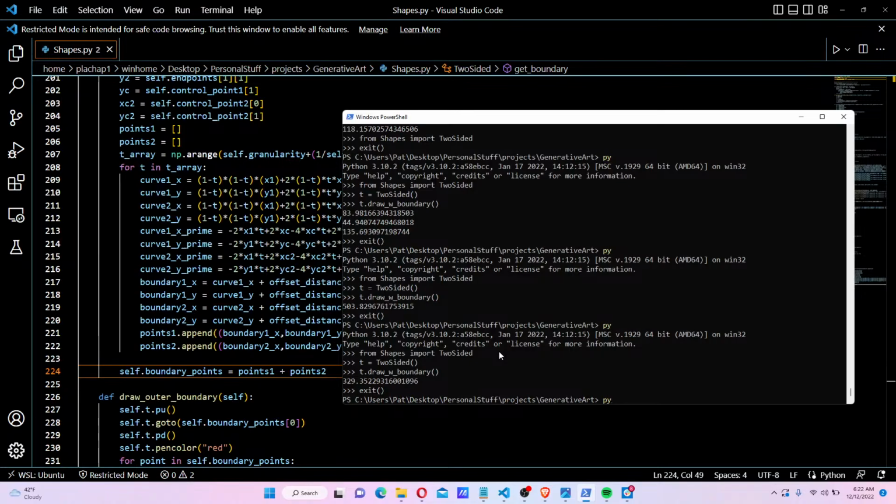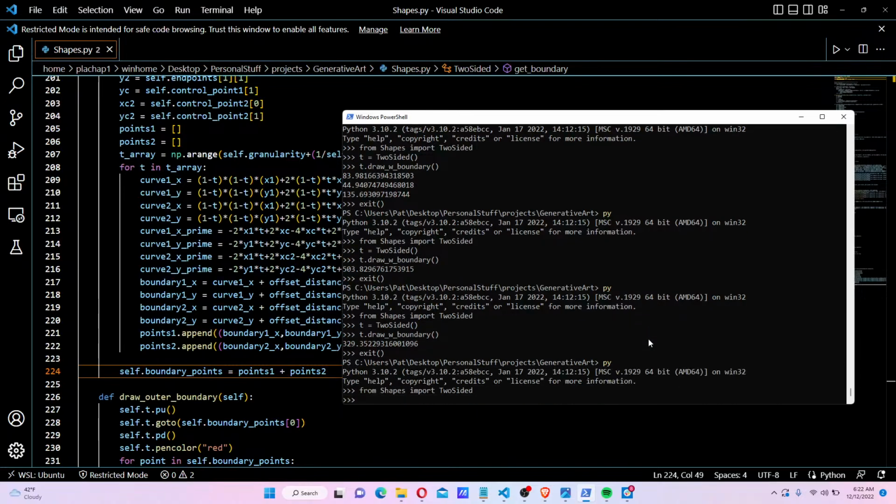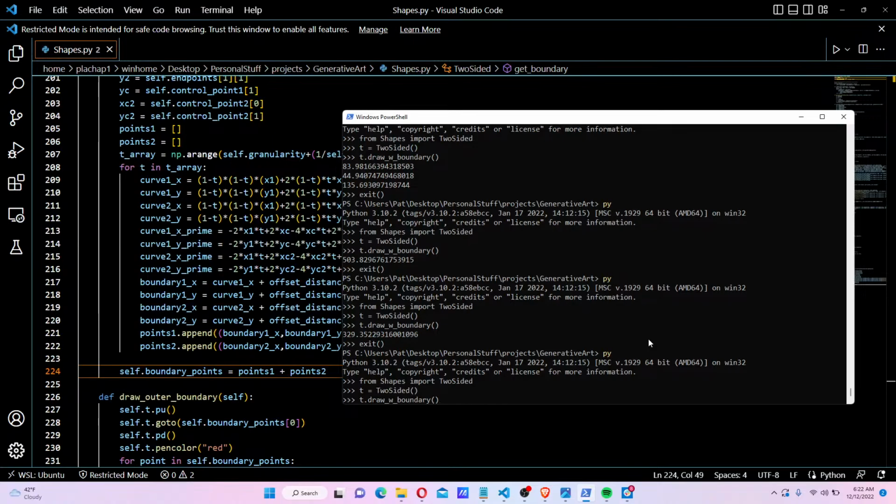Yesterday I got to a point where I've generalized the code and put it into classes, well, specifically one class. And so now I could call it like in this code I have right here. So if I go back in, type some lines of code. Two-sided is the class that I made because these are two-sided shapes. I also want to make three-sided shapes, and then draw with boundary. And then the red is my boundary, and the boundary isn't very good.